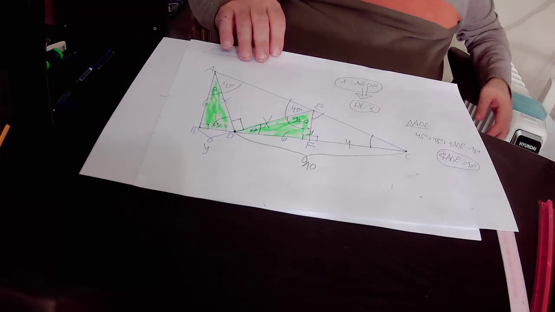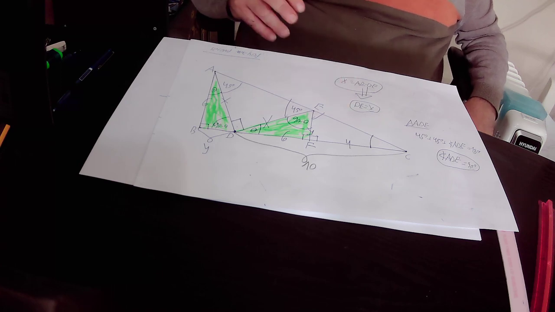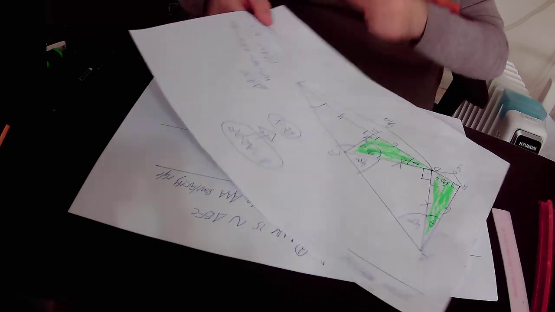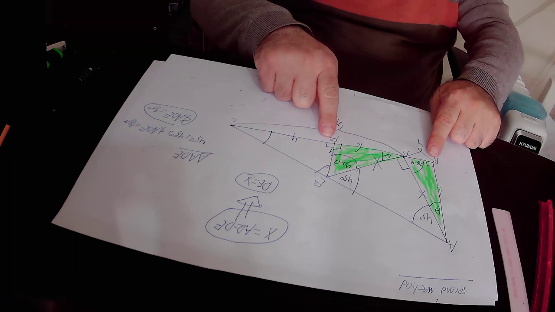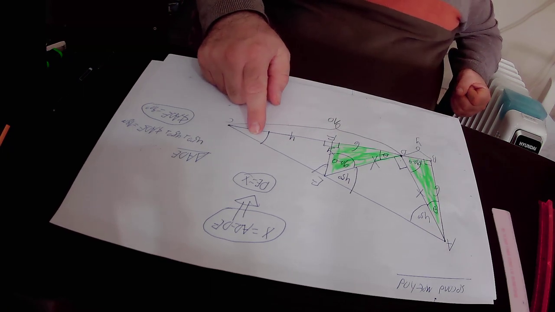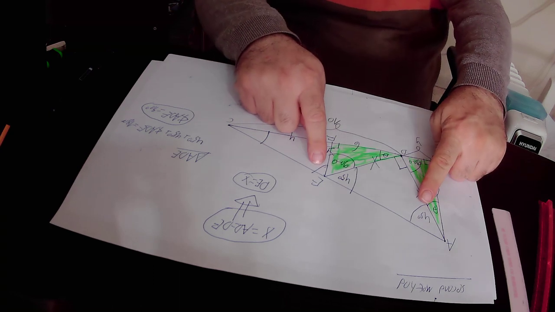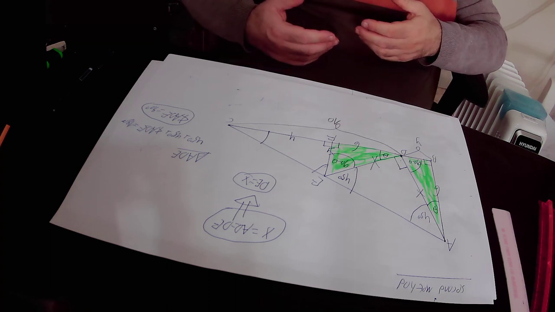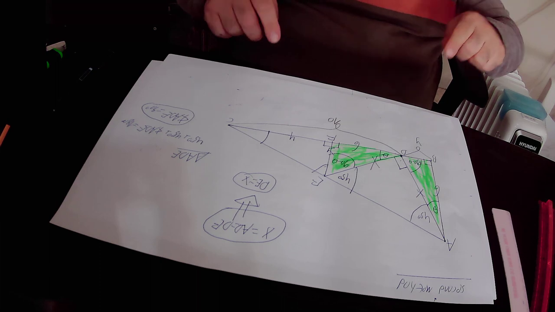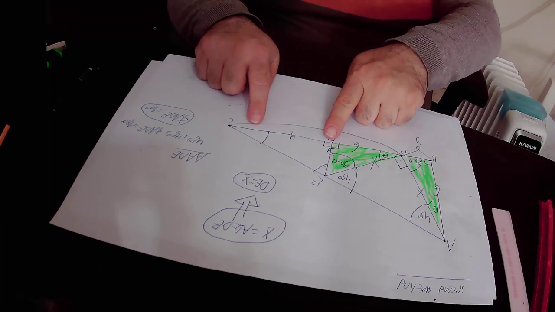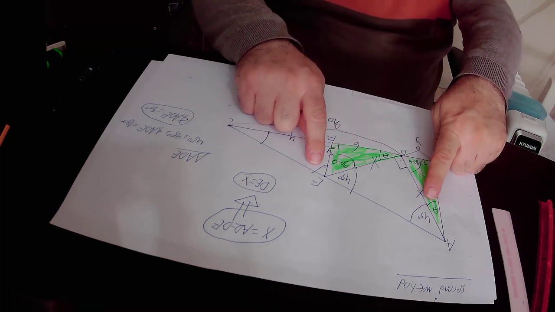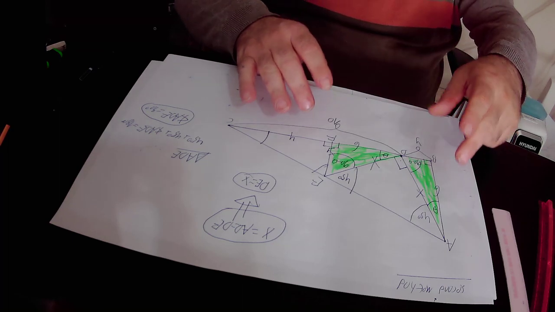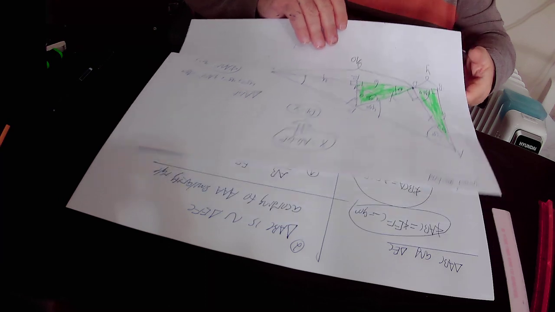We proved that the right triangle ABC is similar to the right triangle EFC according to angle similarity. Why are those two right triangles similar to each other? First of all, those two angles are both equal to 90 degrees. We have a common angle that belongs to both triangles, and those two angles are equal to each other. According to the third angle theorem, what is the third angle theorem? If two angles in one triangle are congruent to two angles in another triangle, then the third pair of angles must also be congruent. We have those two angles in the right triangle ABC that are congruent to those two angles in triangle EFC. Therefore, the third pair of angles must also be congruent because the angles sum to 180 degrees. Okay, therefore, triangle ABC is similar to triangle EFC according to the angle similarity rule.